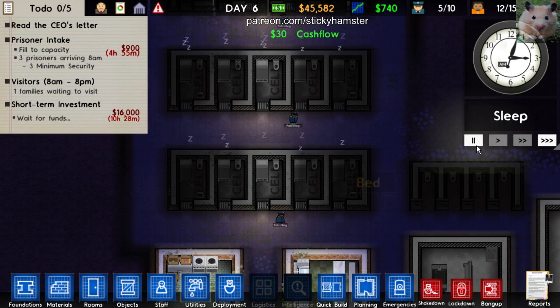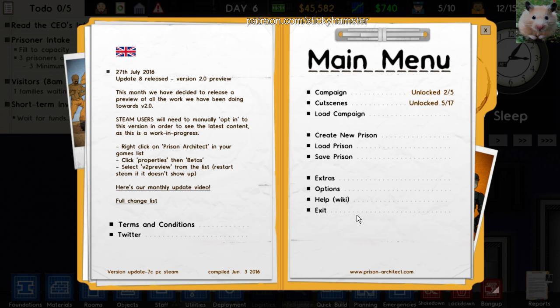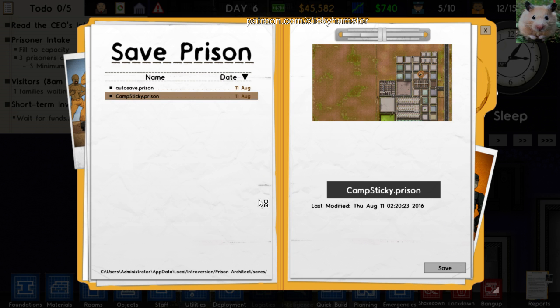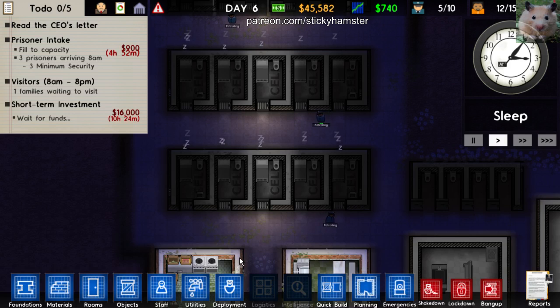And let me go ahead and pause the game. And we're going to save it too. We're going to call it Camp Sticky again. Camp Sticky, yes, overwrite that garbage.